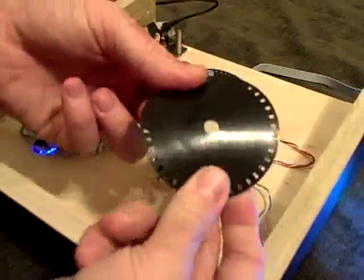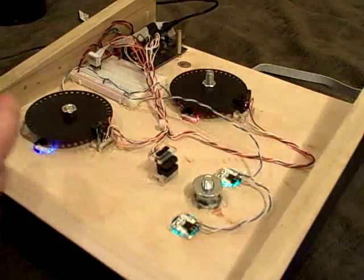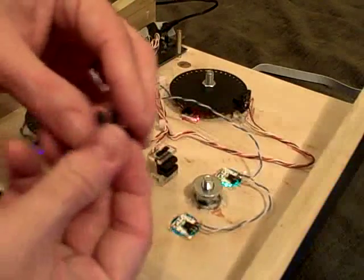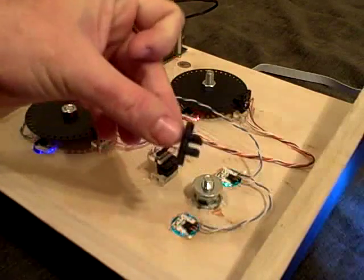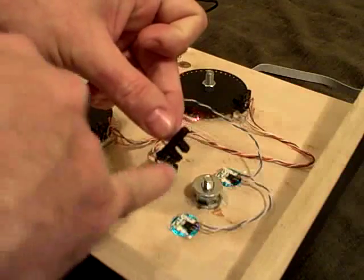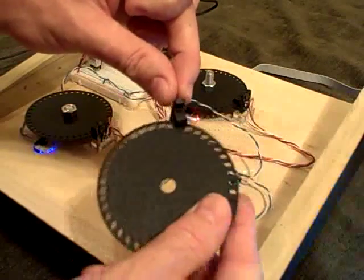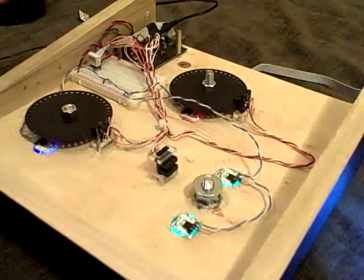And some laser-cut plastic. This is an ABS plastic encoder wheel with just little holes cut out. These are the encoders — there's a little plastic stand, hot glued to the base. These encoders are the real standard type — you've probably seen them around a lot. Optical interrupters: you put something in the middle and it breaks the beam, causing a signal. By counting the slots, you can determine rotation and also direction of rotation.